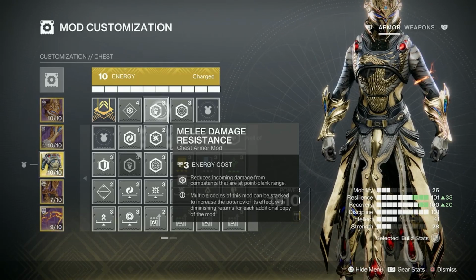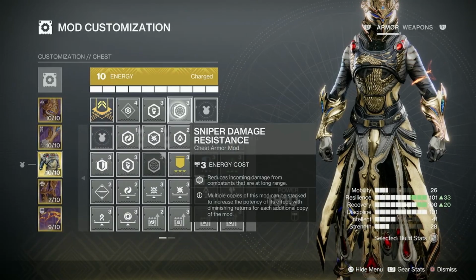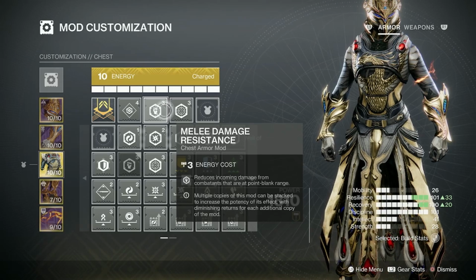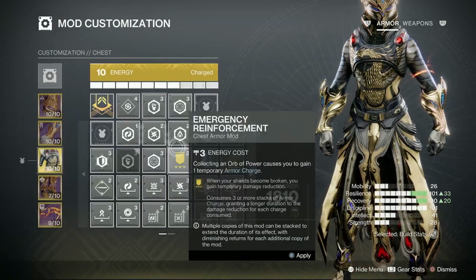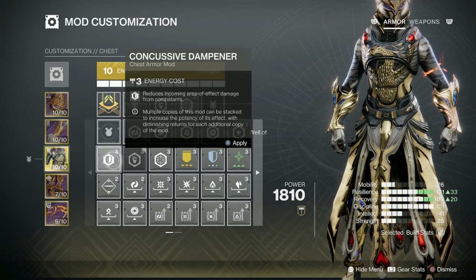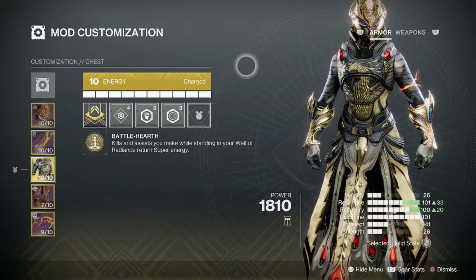On our chest piece, you would want to run any kind of resistance depending on the activity that you're running. So make sure you double check what's happening inside. If there's a lot of snipers, a lot of melee units, or if you want to run arc resistance, or if there are a lot of things doing AoE damage, make sure you run concussive dampener. Just make sure you are prepared for the endgame activity that you are going into.